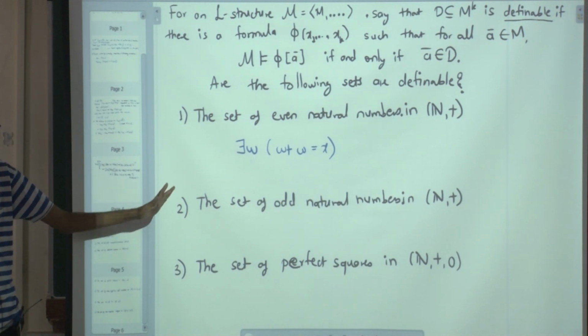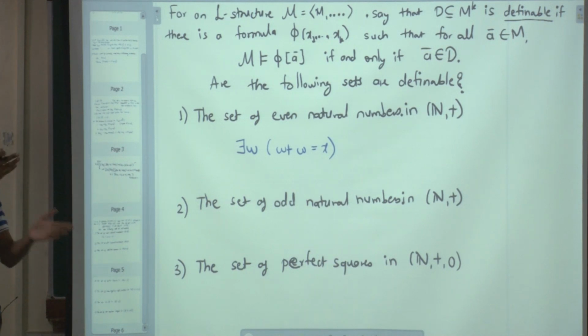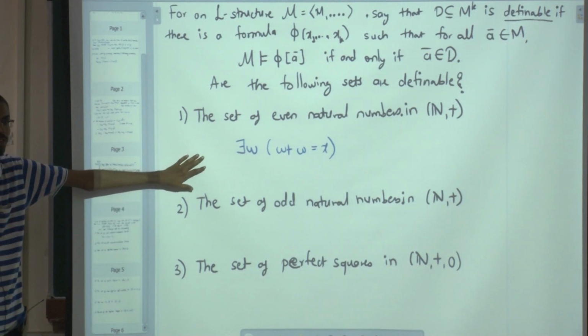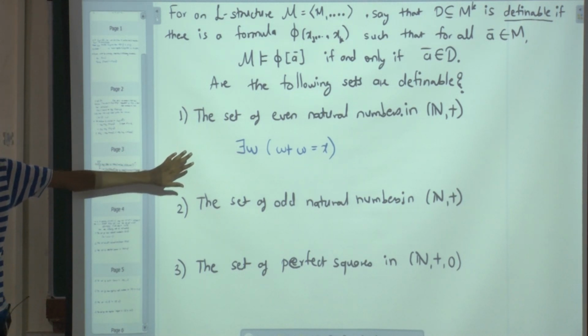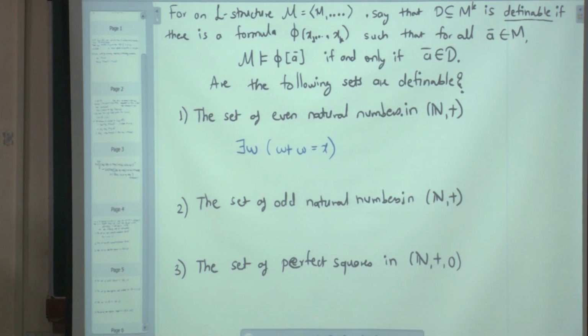So you understand that that is precisely the distinction between even and odds. When you studied even numbers, you already were understanding this formula when you were a child, right? But now at this age you are understanding that this is expressible by a formula. Okay, what about the second one? If you are just given natural numbers and plus, how do you express odd numbers?